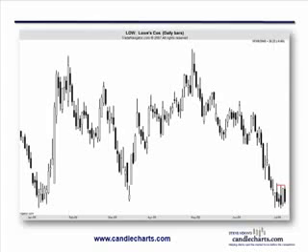So we progress another couple of sessions, and notice how that resistance area is still in place. So it's a real battle going on here between the support of the hammer and the short-term resistance area. So again, with the failure at the resistance, on the most recent action shown on the slide here, we may scale back and maybe have even less of a long position. Now, there's something I don't have time to get into here, called time stops. In other words, if you're buying or selling based on a candlestick signal, you should give it a certain amount of time, and again, that's beyond the scope of this session, before saying it doesn't work out.